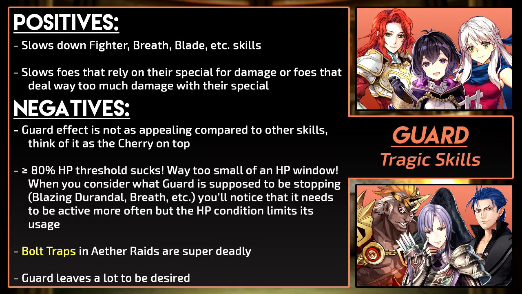But the biggest issue with Guard B skill is the HP condition. God, who thought above 80% HP would be a good idea? That only gives you a small HP window to utilize the great Guard effect. Yes, I know there are other skills that have a small HP window, but they usually have better effects. Like Quick Repose has a 75% HP threshold, but the follow-up attack chance is far more valuable.